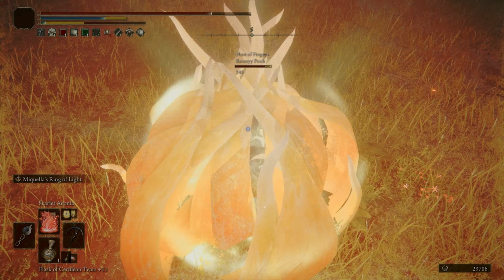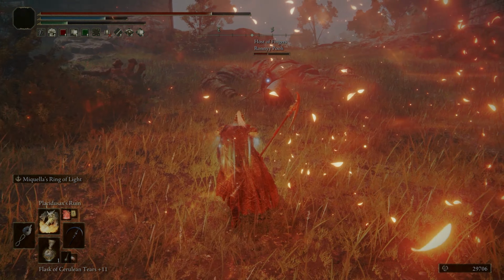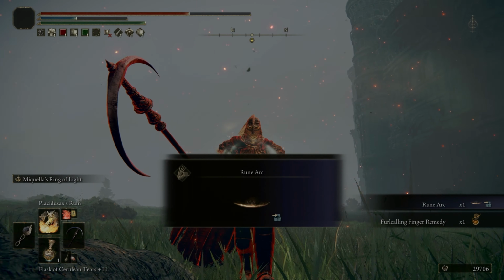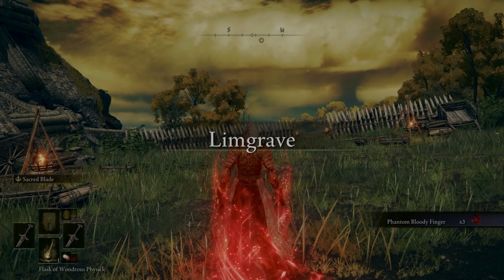As I mentioned at the start of the video guys, this build has got a particularly strong inner demon, and you're about to see it now. Placidusax's Ruin, if that's even how you pronounce that name. It's a really strong incantation if you manage to catch him in the beam. It is quite easy to be interrupted, but if you use it at the right time, you're going to absolutely destroy him in that first big explosion.